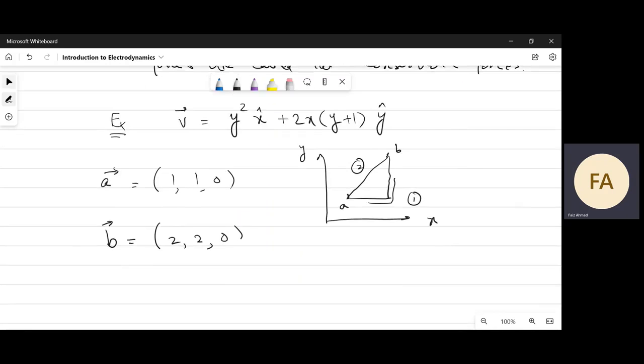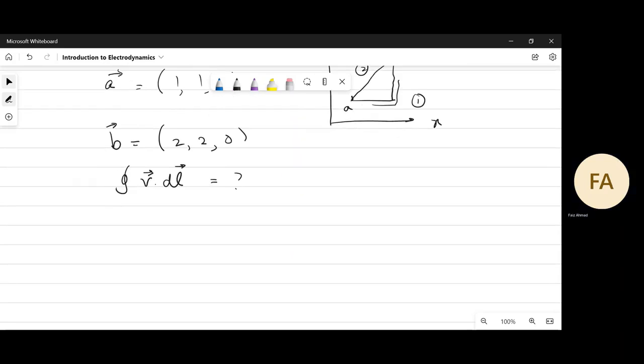We have to integrate over the two paths and find the closed loop integral of v dot dl.